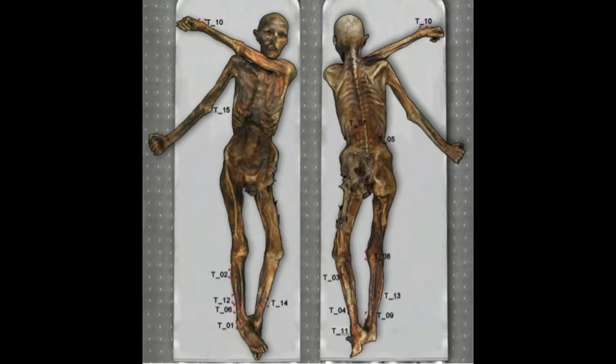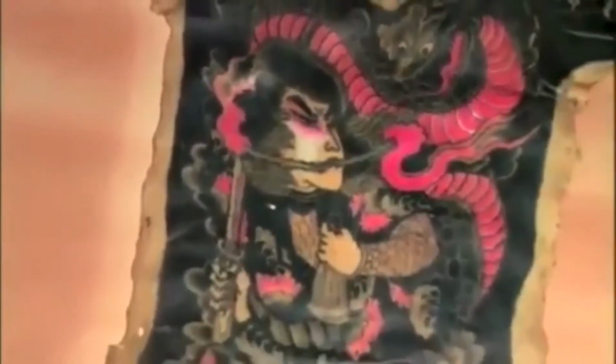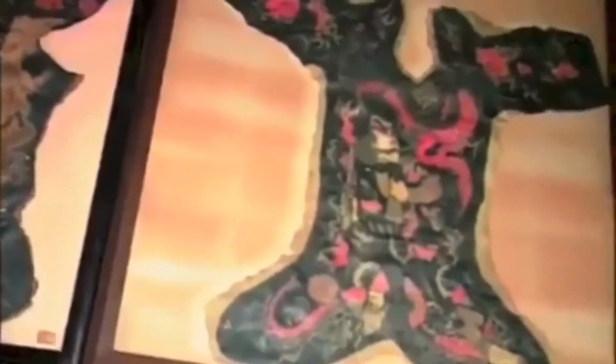Some tattoo artists aren't thrilled about the idea of skin preservation. Maxime Bouchy, a London-based tattoo artist and magazine editor, believes that the value of a tattoo lies in the fact that it does not belong to the artist in that way. Its value is that it will die with you. Tattoos may be controversial, but they are certainly art.